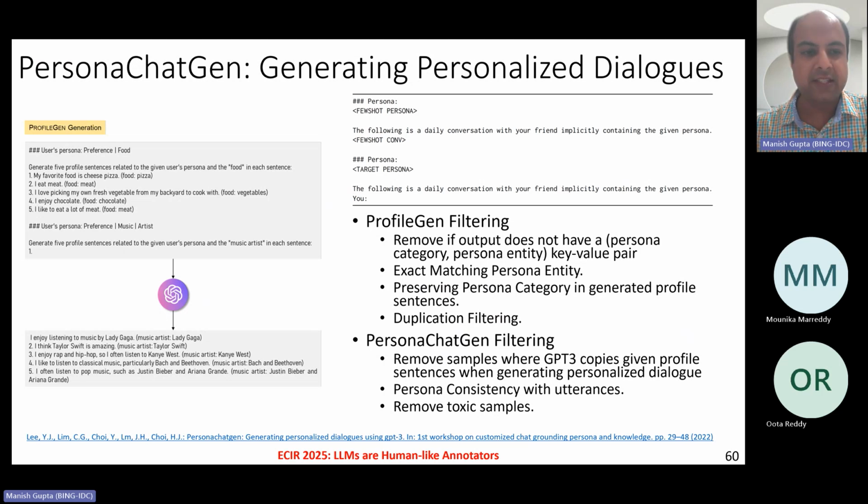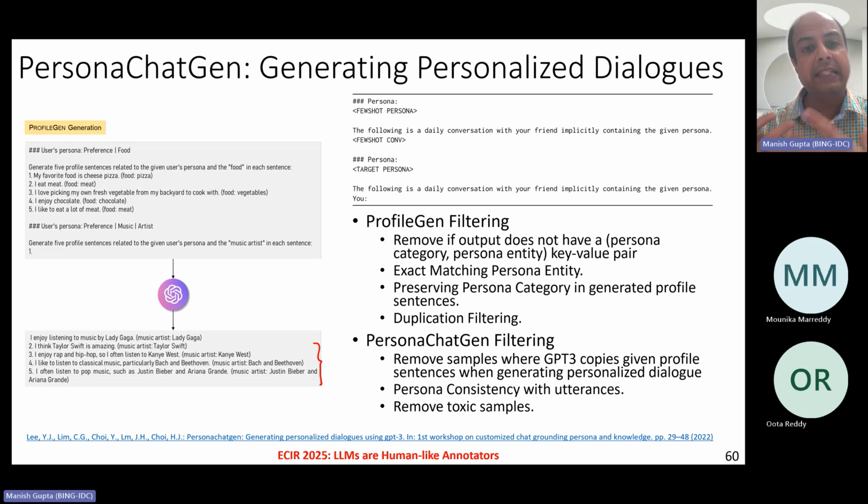So persona in this dataset is expressed in terms of 5 sentences for every persona. So you could basically read these 5 sentences, and this is a kind of a persona. And then, what people have done manually, right? All of this was generated manually. Mechanical Turk workers basically read the persona and generated a dialogue as if they have that kind of persona.